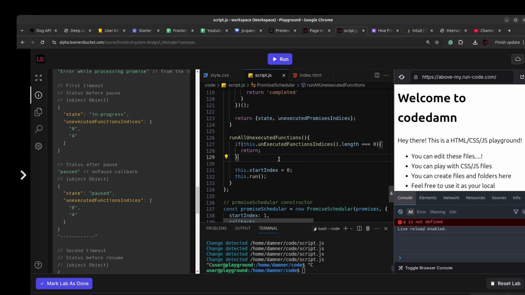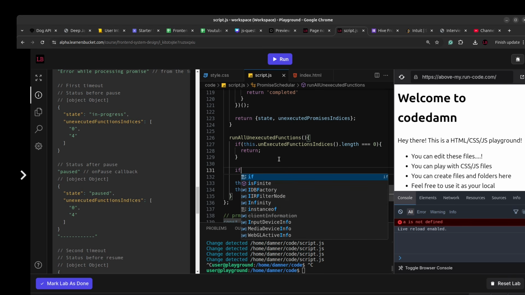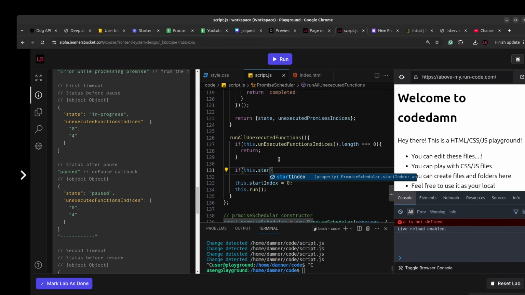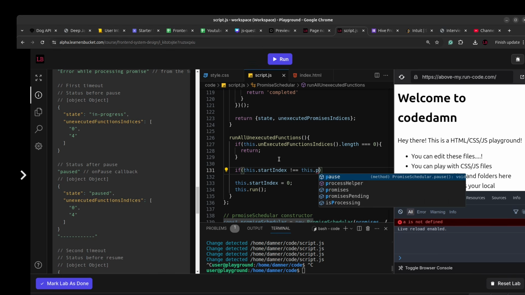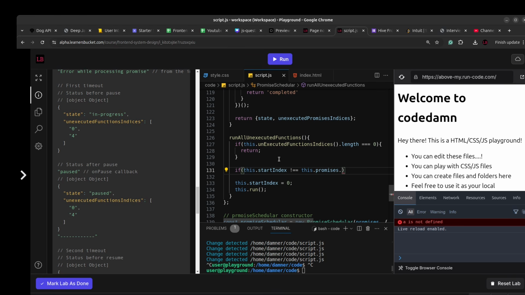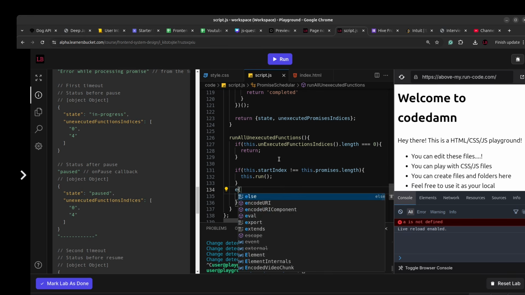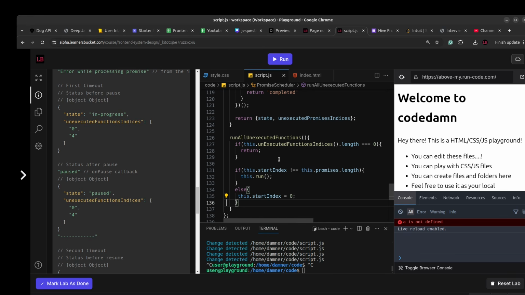So another check we do is, if this dot start index is not equal to this dot promises dot length, which means if we have not reached the end, then we just run. Otherwise, we reset the index and run again.